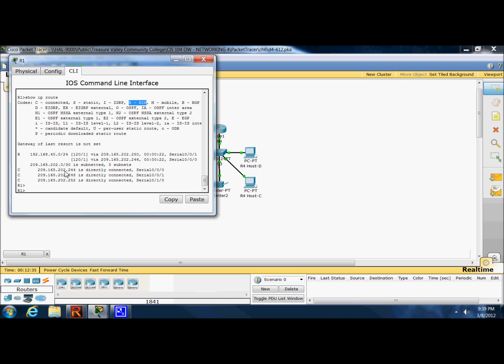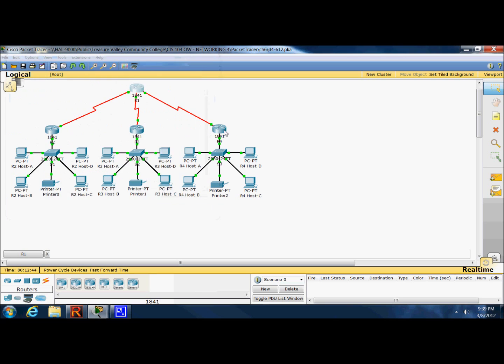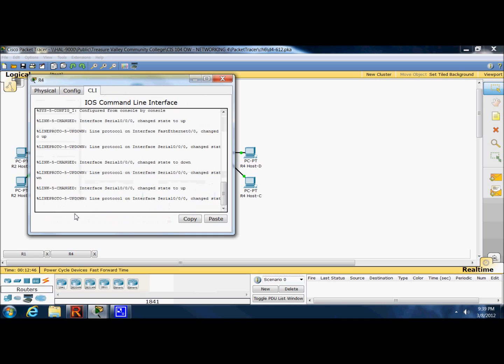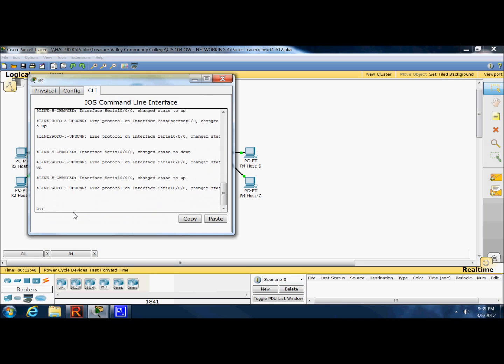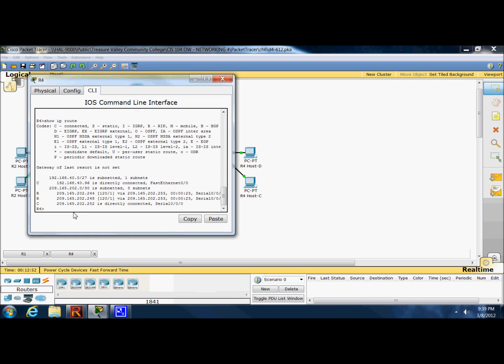So we'll just keep on looking at this. Router 192.168.250. I wonder if these guys got any RIP. We got a RIP.